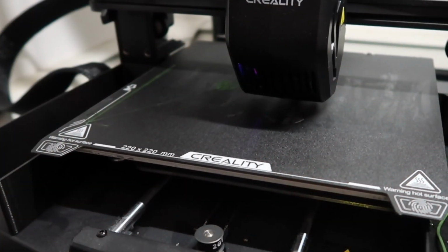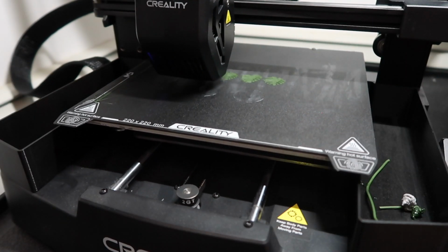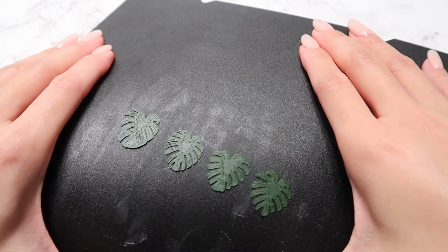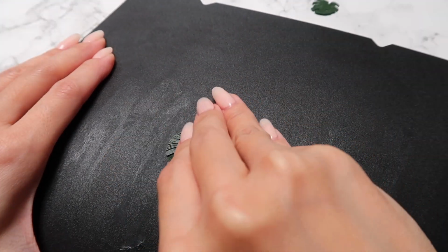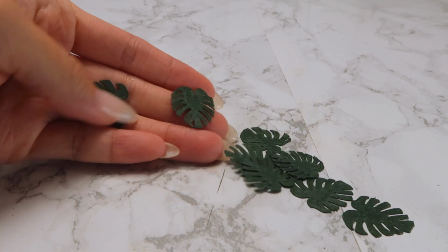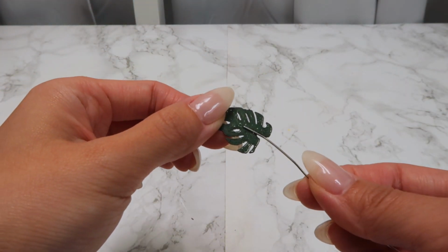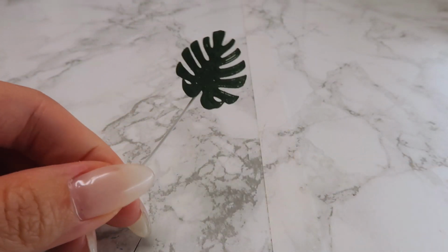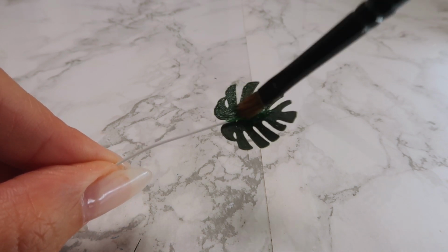I love seeing these designs come to life on the printer. The matte green filament prints as well as regular PLA and has a bit more coarseness. That coarseness makes it easy to paint on as it's not as smooth as standard PLA. Once I've printed out the leaves, I glue on a small piece of wire to each leaf. I added several variations of green acrylic paint on top of these leaf prints.